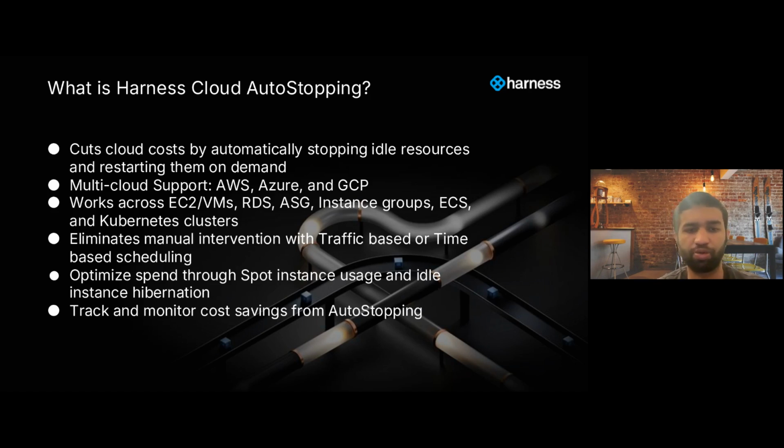And the cloud providers give you a couple of minutes or less than that to terminate and handle all those events. So it can be tricky, but what we do is we make sure that when we are utilizing spot instances, if there are any terminations, we handle them and make sure we spin up more available spot instances. So all these things are handled by auto stopping. So you have resource level savings, and also you have traffic level or schedule level savings too.